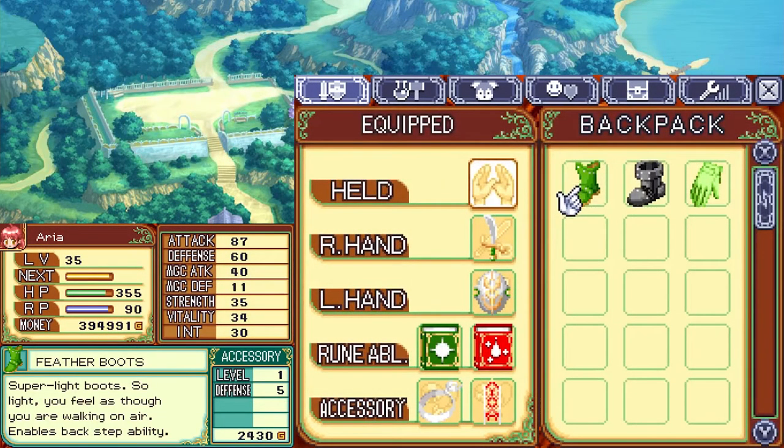Okay. Feather boots, super light boots. So light you feel as though you're walking on air. Enables the backstep ability. Boots made from steel, the heavy boots. Offers high defense, but are also very heavy. Enables the backstep ability. Leather gloves. Quality gloves made from leather. Protects your hands and looks stylish at the same time.